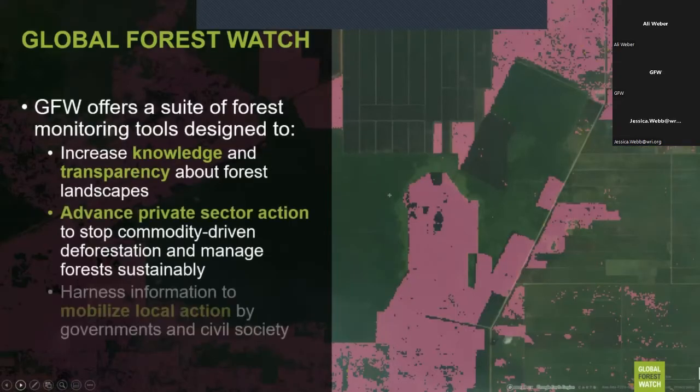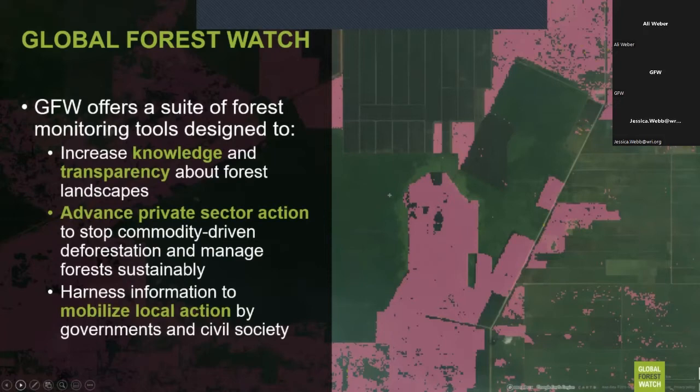So we wanted to start off with a little bit of background on Global Forest Watch for those who might not be as familiar. Global Forest Watch, also referred to as GFW, is an initiative housed at World Resources Institute, which is an international environmental research organization. Global Forest Watch offers an integrated, openly accessible suite of tools designed to increase knowledge and transparency about forest change and mobilize action.